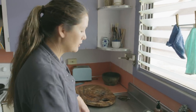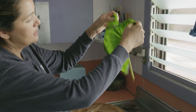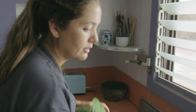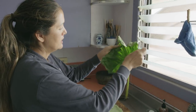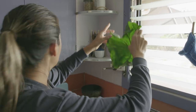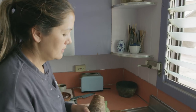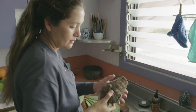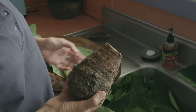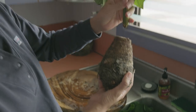So that's for later. Now next, this leaf, this is a kalo leaf. Kalo is Hawaiian for taro. Taro is like this potato-like fruit. Not fruit, but it's like a potato. It's a root. Isn't it cool? And so this is the root. These are the stems. Those are the leaves.